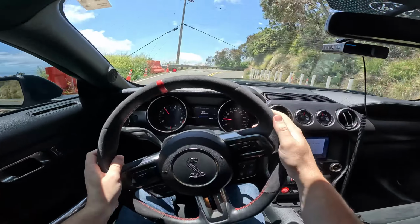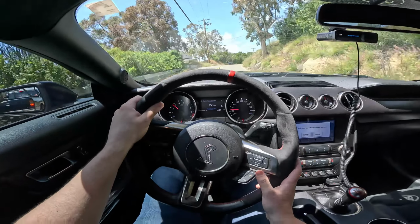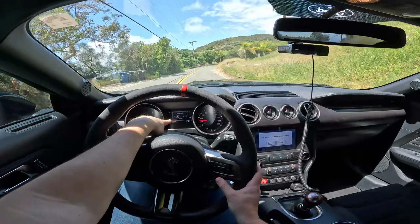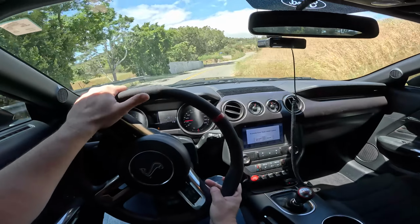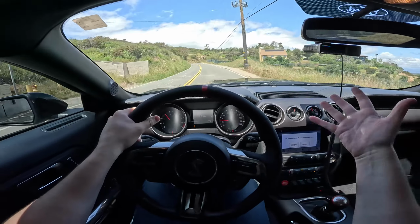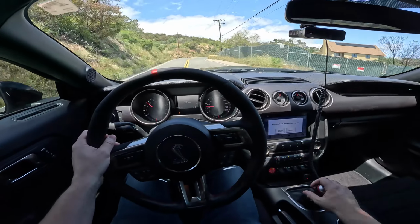All right, we are behind the wheel of the GT350R now. I want to talk about the different driving modes. To change the different driving modes, we'll click this mode selector right here. We click that plus button. We've gone from normal to sport, then to weather mode if it's rainy, but let's put it into track mode. That will open up the exhaust, tighten the suspension, increase the throttle response, and put it in the mode that we want it to be in. 6-speed manual, let's go.